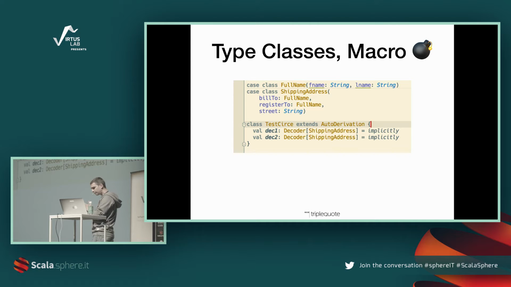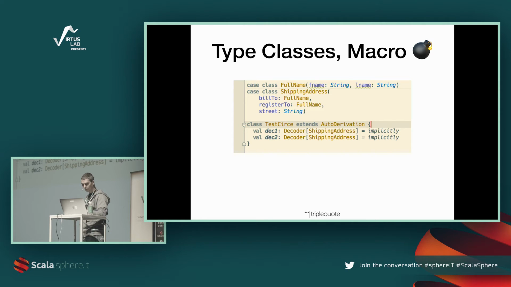Okay, so if I take this example, and we're just going to use Circe, the outer derivation, I have two case classes, which is a typical example, as almost every application will end up having something like this: a smaller case class, full name, that gets nested into a larger one as a field. And later on, I want to use these JSON serializers that are generated automatically for me by macros. So to simplify the code, I just wrote implicitly. But each one of these calls will generate a JSON serializer.